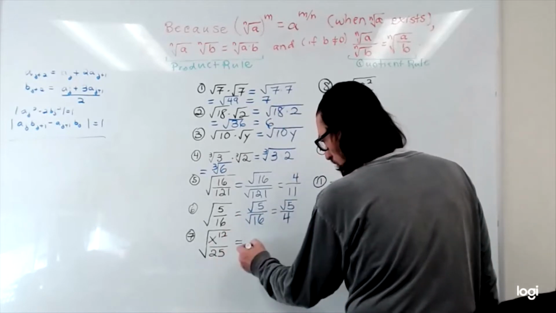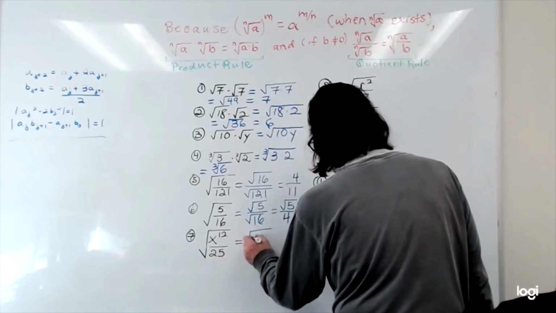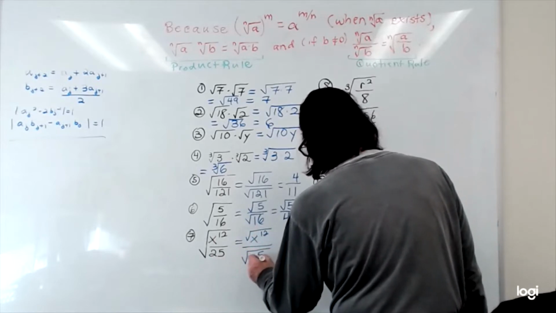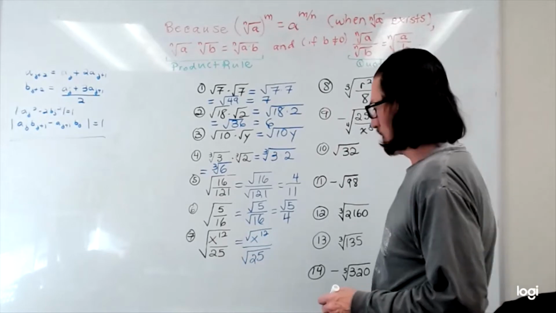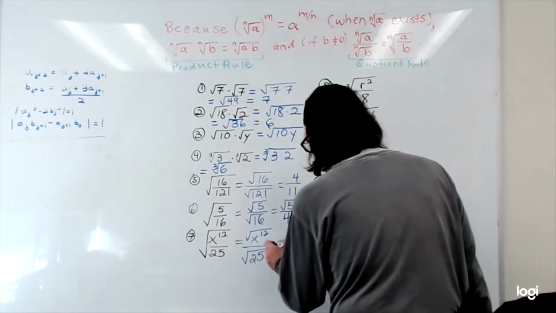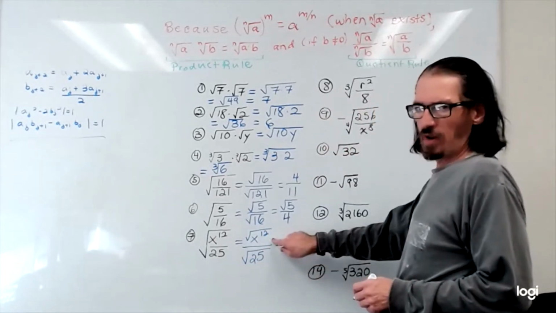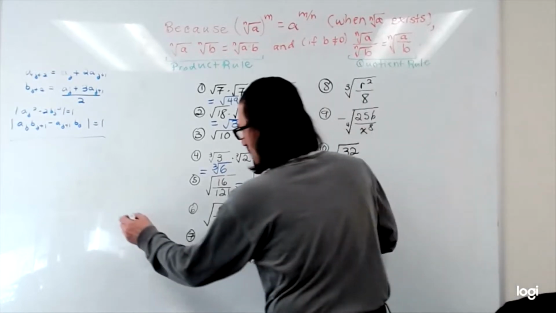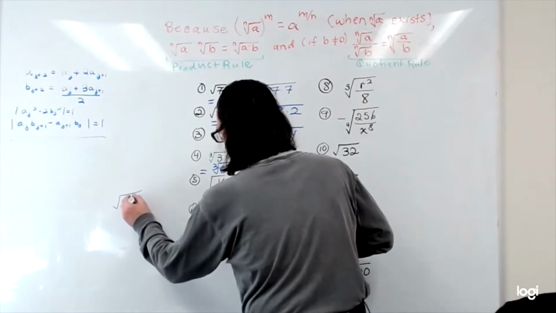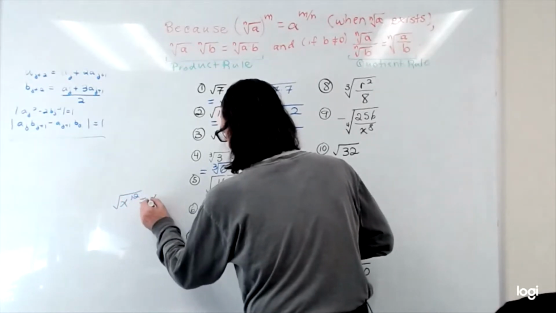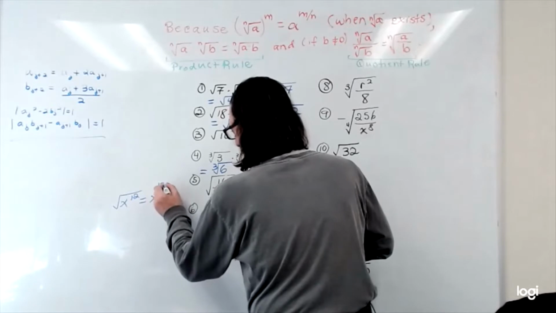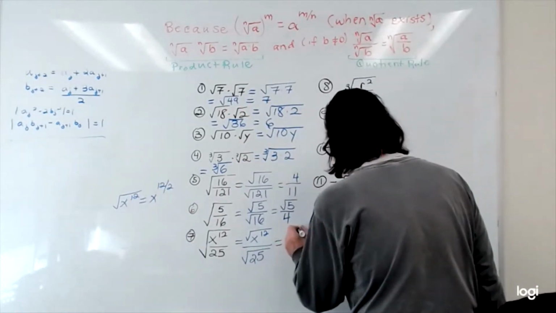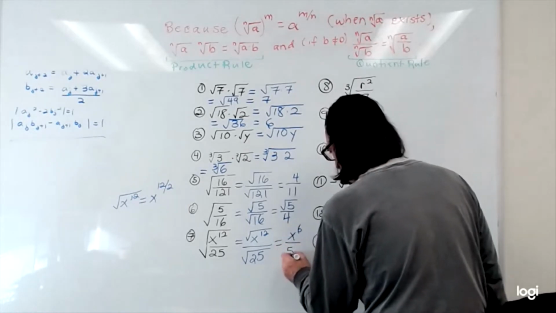All right, use the quotient rule to split this up. Not only is 25 a perfect square, but with that even exponent, x to the 12th is also a perfect square. Off on the side, I could think of x to the 12th underneath the square root being the same as x to the 12 over 2, which will reduce. So we have x to the 6th over 5.